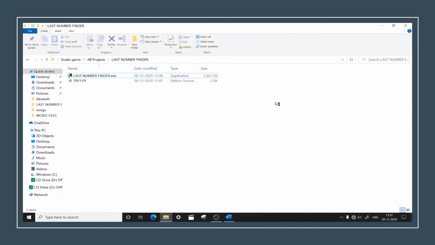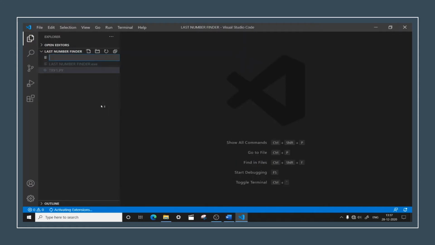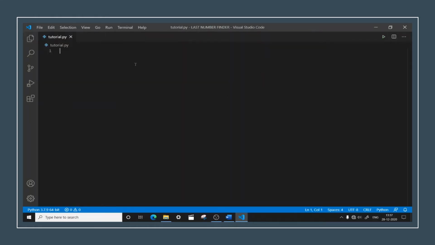So let's open it with code. It's taking some time. So this is the code, but we will be doing something new. Let me make a new file, tutorial.py. You can keep names like main.py and all such, but you can also give a name like smart UI. From time, let's import sleep. We might need this.